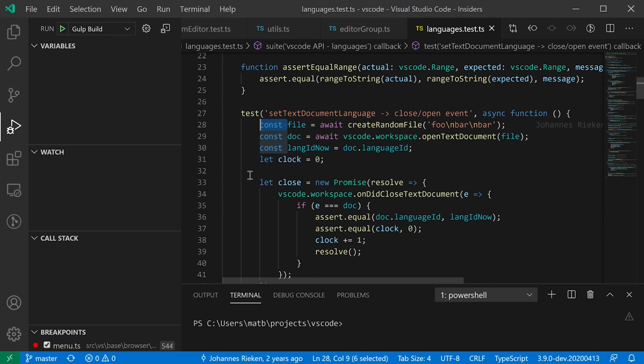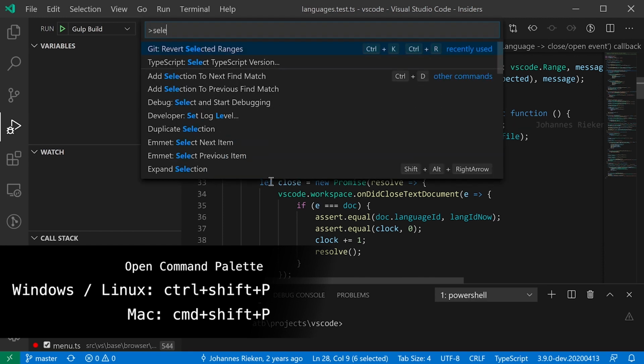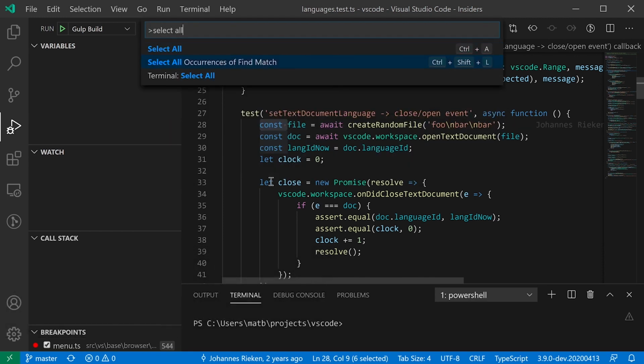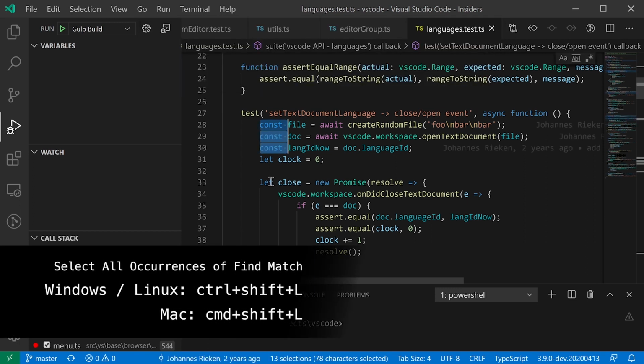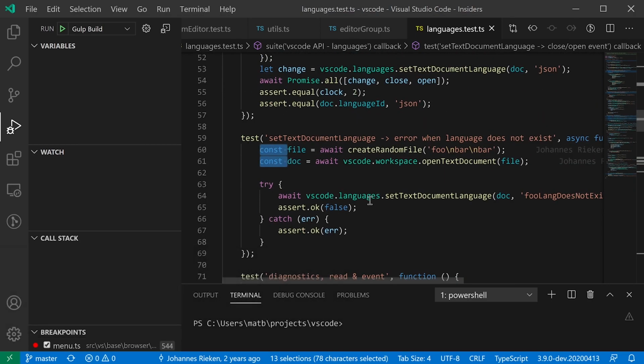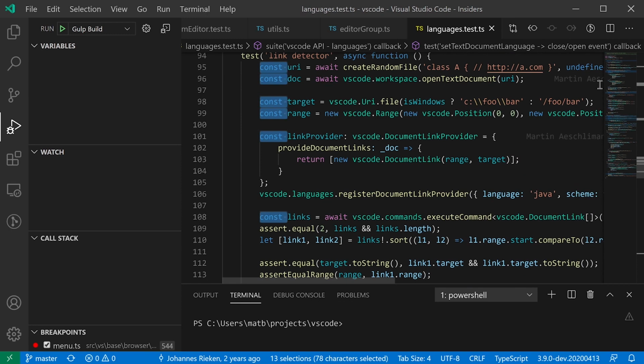So let's go and actually select all the instances of const in the file. To do that, I don't have to just mash Control D until I've selected everything. I can actually open the command palette again with Control Shift P, and then say select all occurrences of find match, which is bound to Control Shift L by default. And when I run this, now you can see that I've created cursors here, but if I scroll down in the file, I've also created cursors for every match in this entire file. You can see these cursors being highlighted over in the little gutter over here.